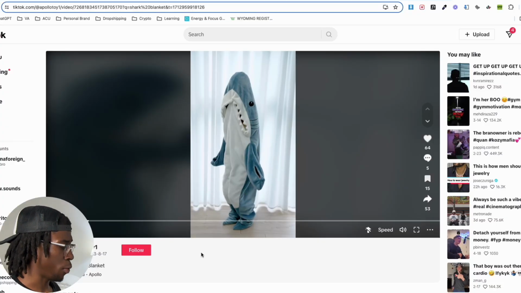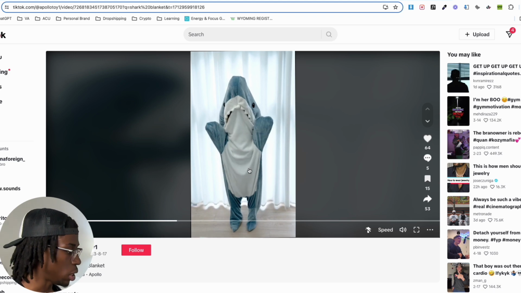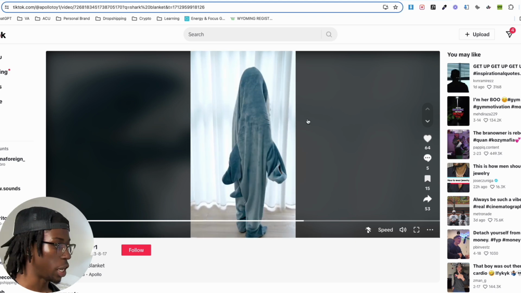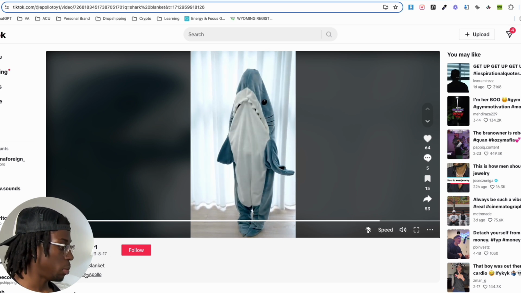Now step 6 is fairly important, which I feel like not a lot of you actually take into account, but deciding who you want to target. It's the most logical thing to do, but for some reason a lot of you guys get that wrong. Let me show you what I mean by that. So here's one video of the shark blanket we were going over, of just someone literally walking around, jumping in it and doing God knows what in a shark blanket costume, right? No text. We don't even know if the sound is good. It seems to be an original sound.